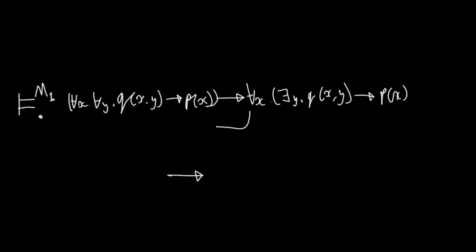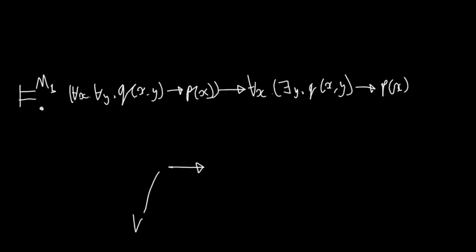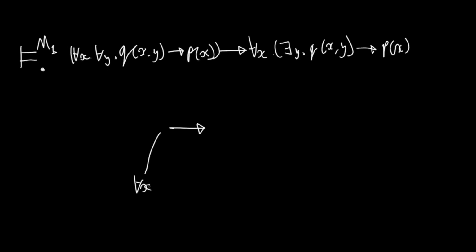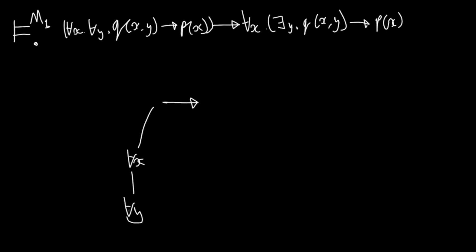So firstly, there's this if statement. That's the outside, if that makes sense, because we've got the scope of the first for all and exists on the left side, and then the rest of the formula on the right. And then on the left side, it's going to have this for all on the outside, and then the exists under that. Sorry, and then the for all under that. And then finally this if statement that contains q of x, y, and p of x.